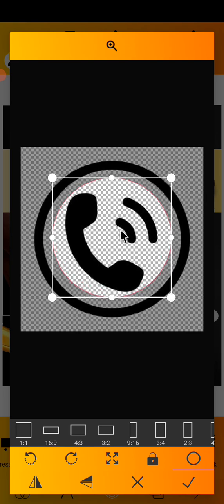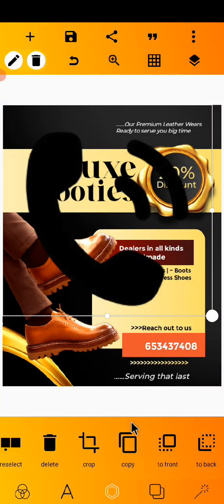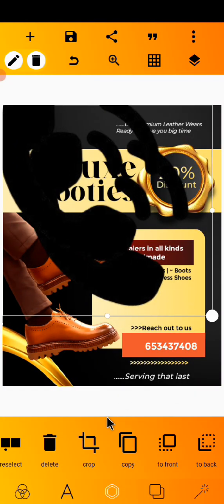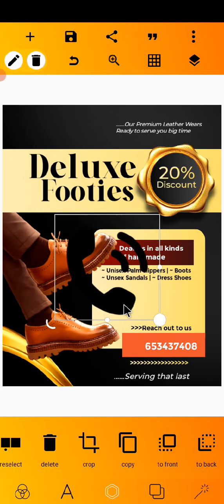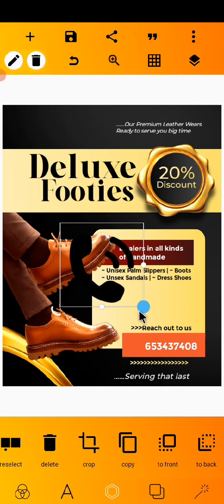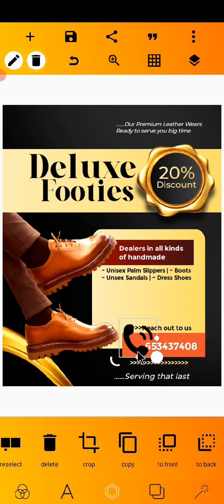I want only this part, I don't want this other side. So now click on this check mark, make a duplicate, then delete the original one. The reason why I made a duplicate is because I want the icon to be more sharp. So I'll now change the color.